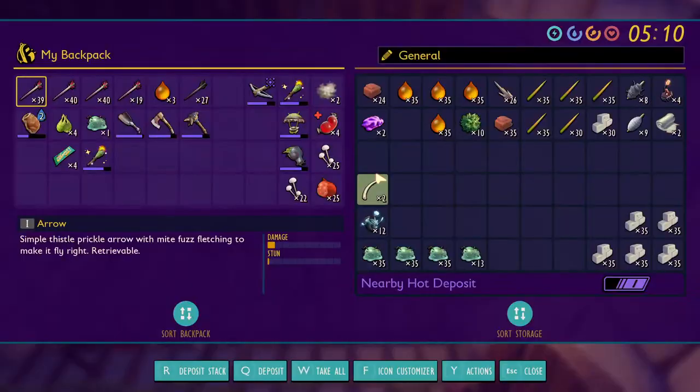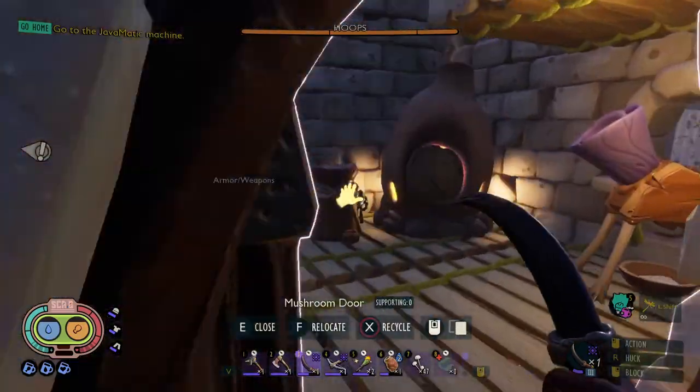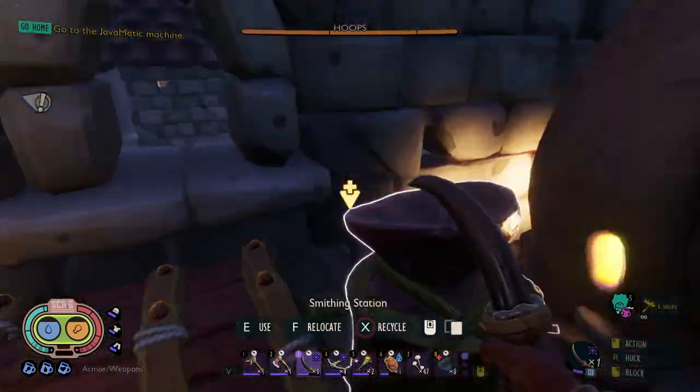I need some repair glue actually. If you look in this chest in here. Mm-hmm. This chest? Okay.